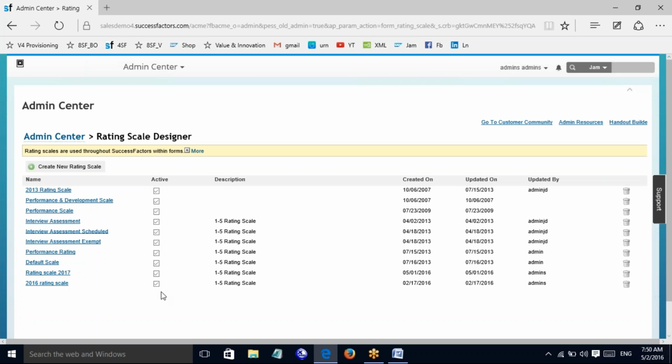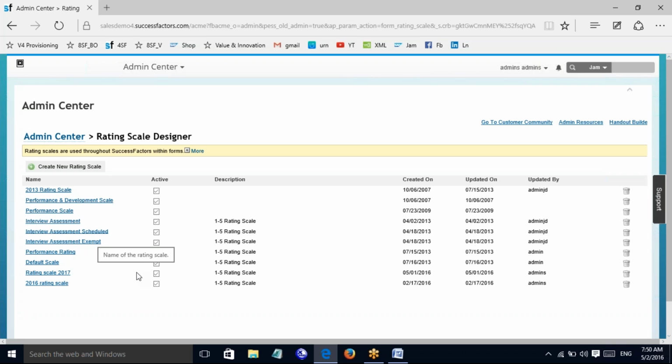2017. Okay. Now if you just remove the status here, it will be considered as the inactive status, and you won't find this rating scale anymore. Yeah, because earlier we had an option here against this, like you can also include, but now you don't find it. So I will be explaining that a lot of changes have taken place to the system from 2015 quarter 2. I will explain what those are, and you will understand the changes to the system even for XMLs and so on. Right.